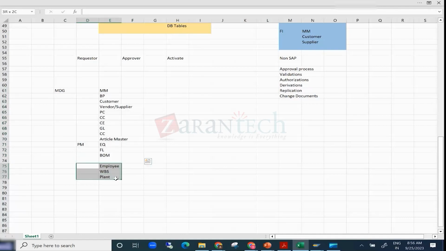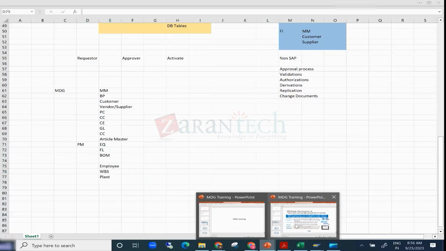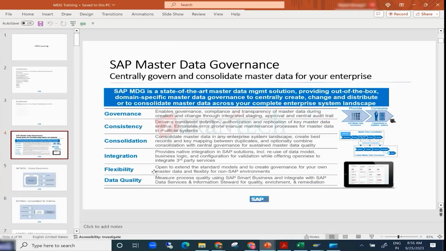You can design and develop in such a way that this master data can also be brought into MDG scope. That requires some development, but it is not something unachievable. Your MDG framework supports both the standard objects as well as custom object creation. So that is what this talks about, the flexibility.